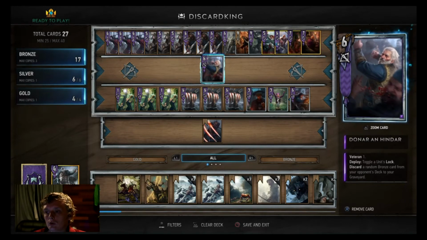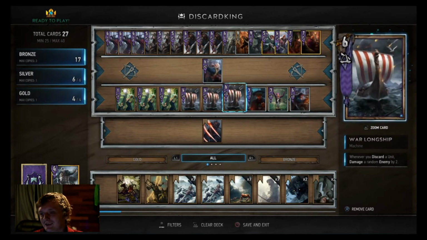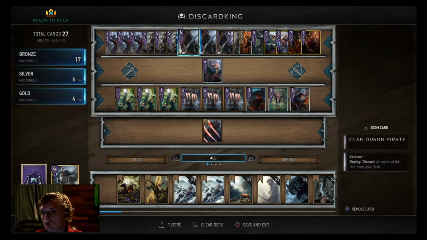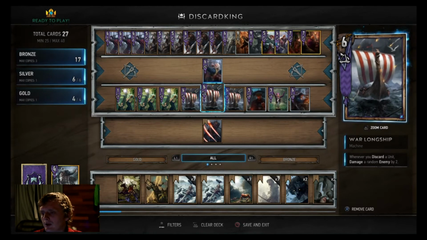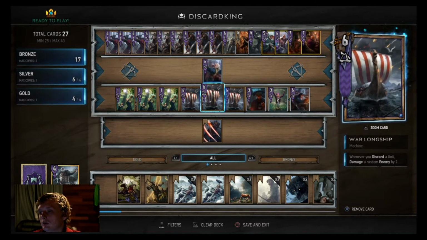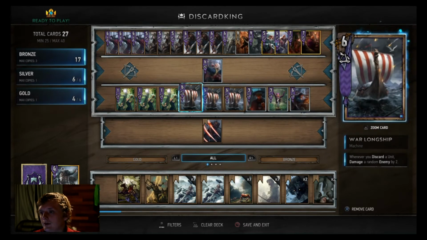Or if I was facing a lot of weather decks, I would definitely leave Gremist in because he's like a free Clear Skies with the Last Wish. And I might actually end up taking out one of these war longships or one of these pirate captains for something like a Clear Skies or another Last Wish, since weather decks like to play a lot of monsters. But they are running more immune boosts now, so Last Wish might not be as good. But if they're not running immune boosts, another Last Wish would be really nice. So it's just a quick tip about how to build your deck, and don't just net deck something.